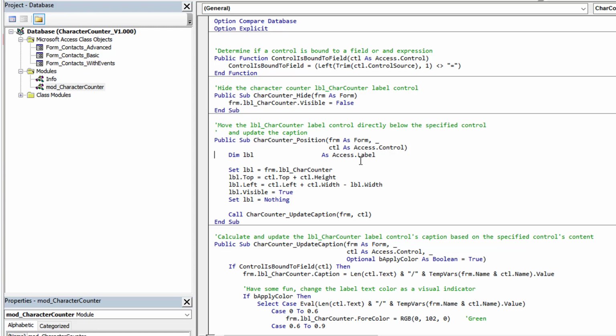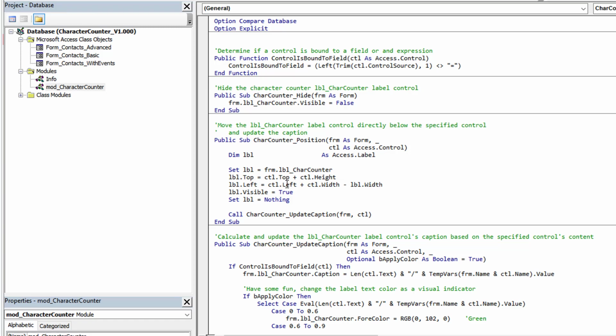And what is it doing? Well, we're passing to it a form, and we're passing to it a control. So the form is the active form that you're in. This is the beauty of this, you can implement this on multiple forms very easily. And the control is the control you're in, the one you just clicked on, you went into. And what we're telling it is, we're going to find that label. So on the form that we're passing to you, go find me this control. And now we're telling it position the top to where it needs to be and position the left where it needs to be.